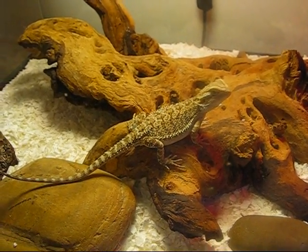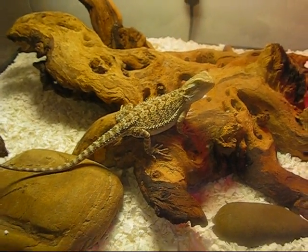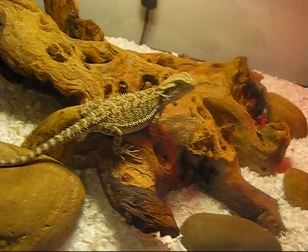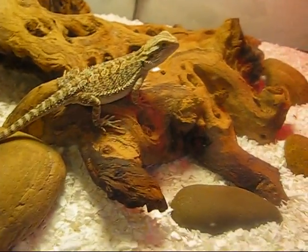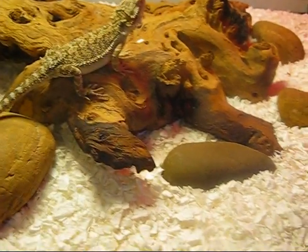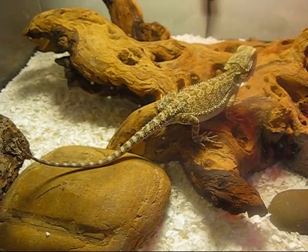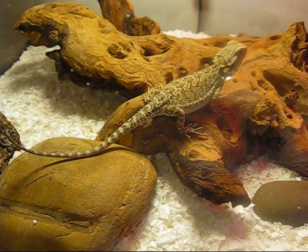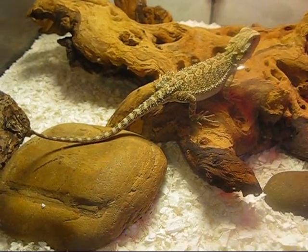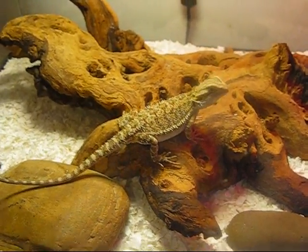And another thing is the size. The rule, don't feed them anything bigger than the space between their eyes, is totally false. I really don't know. I haven't really measured their head, so I don't know if it's false or not. But whatever they're eating should be no bigger than 90% the size of their head or equal to the size of their head. Or you can feed them things that are much bigger than that, say an anole. I can feed her an anole that's probably 3 times the size of her head because she just ate one the other day from Petco.